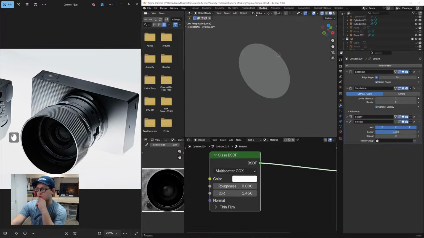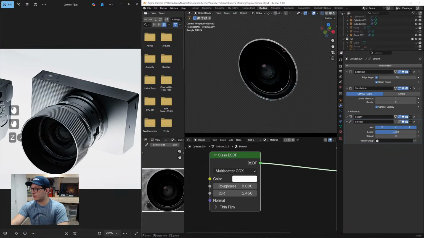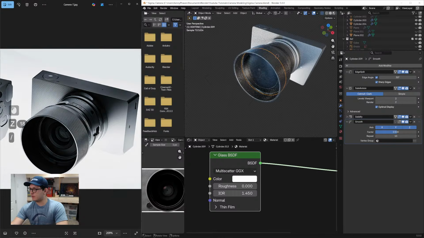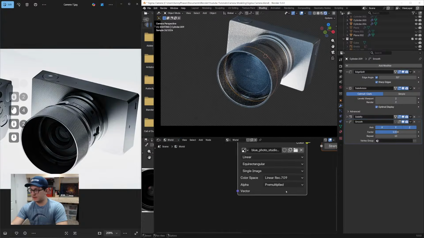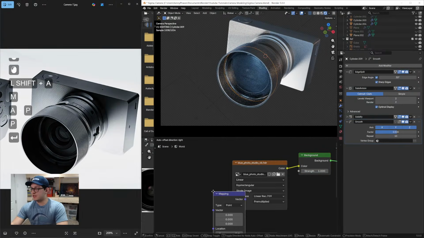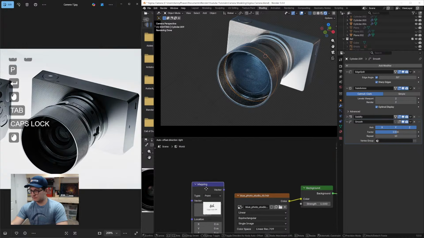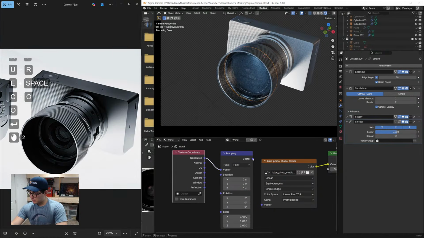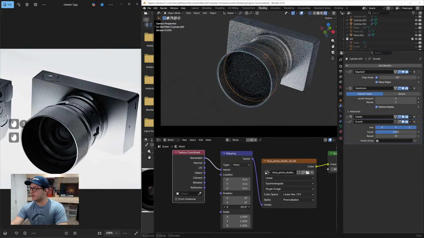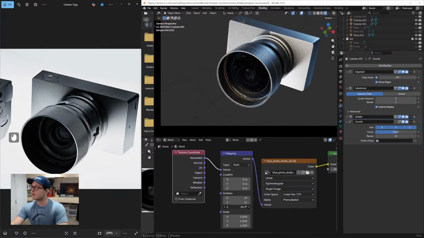Now, I'm going to show you guys a cool trick. If we go into rendered mode, and we go to snap to the camera, we can go over here to world. You guys might like this trick, or maybe you already know it. Just add some mapping here, and a texture coordinate, and plug this in, and you can rotate the environment. That's kind of a vibe right there. I kind of like that. I'm going to keep that, even though it doesn't match exactly what we have.